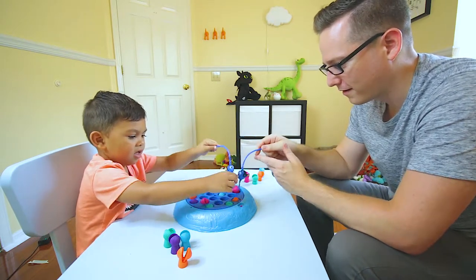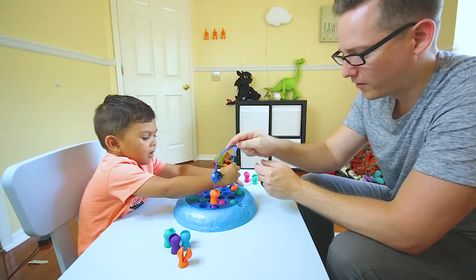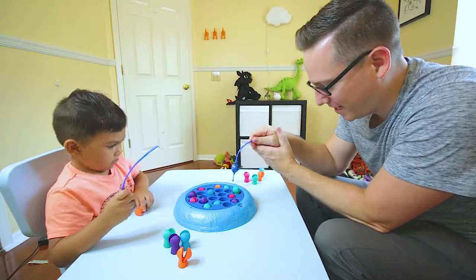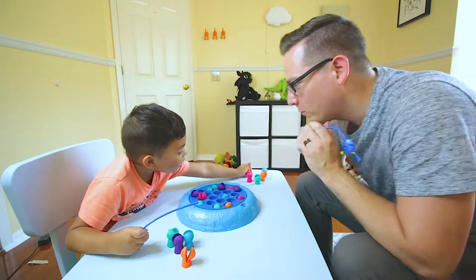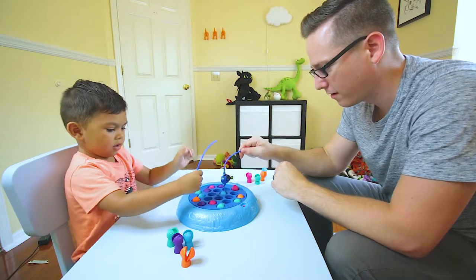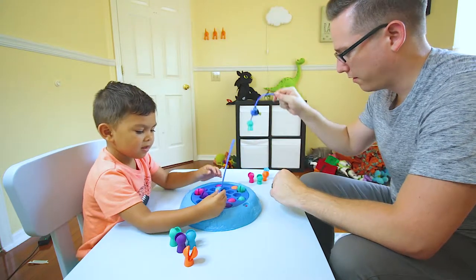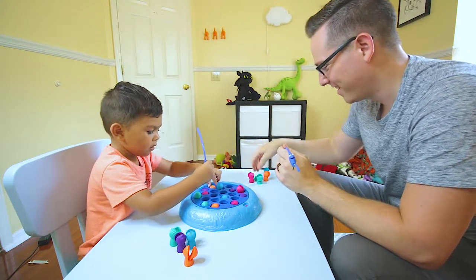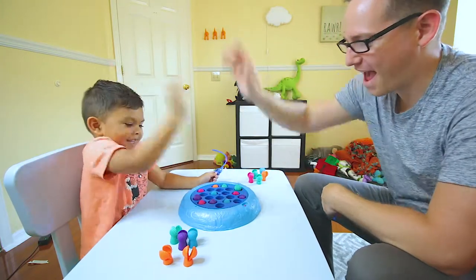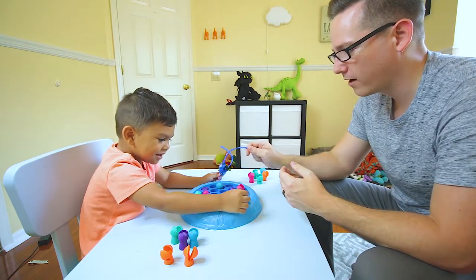Papa's got an orange one! Oh no! He got back out to sea! Are you gonna give him to me anyway? Okay, I think we should put him back. Bad drop. We'll let him get another chance. All right, Papa's got five! You got him? Yeah! All right! You want to get a blue one next? And go for the blue guy?